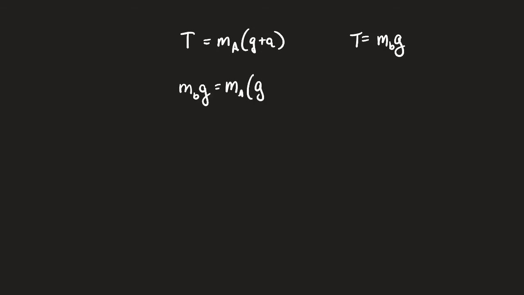So T equals mass of person A times (G plus A), and T equals mass of person B times G. Right? So, bring these together. Mass of person B times G equals mass of person A times (G plus A). Now, there's probably numbers here. I don't know what the numbers are. 80 for the mass of person B. Oh, I'm not going to put them in. I think I've done enough, haven't I? Can you figure out how to go from here? Is there anybody who needs me to continue this?